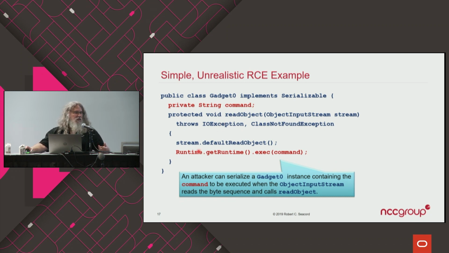So this gets serialized. The attacker edits the file. This is a string, so they probably don't even need any sophistication to edit the file. They change this to some sort of command which is going to root the system it deserializes on. As soon as this thing gets deserialized, this attacker-supplied command is executed, and they own that machine.